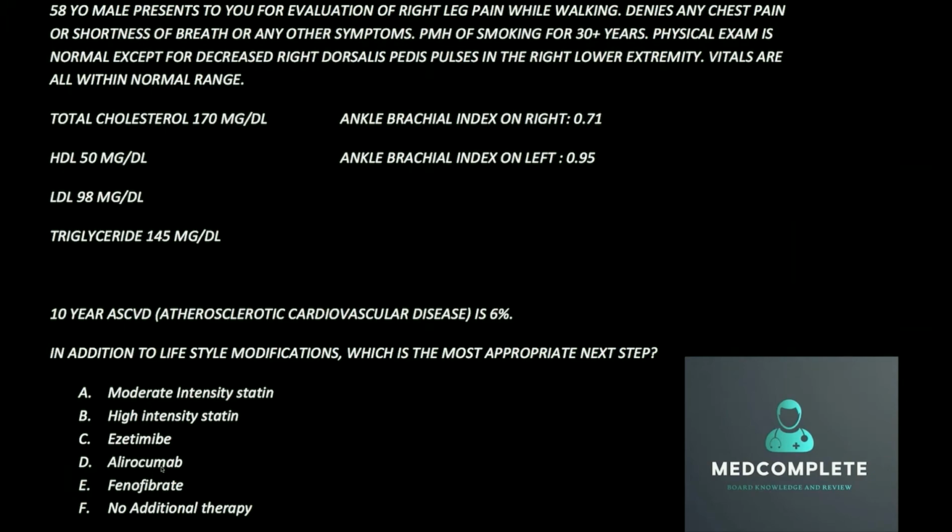Alirocumab is a PCSK9 inhibitor, so this is very effective in reducing the LDL, okay? It's an injectable. However, it's not first line, okay? This is only for patients who already failed statin or already are on a high-intensity statin and still have not achieved the LDL goal. So that's when this would come into play, but it's the wrong answer here.